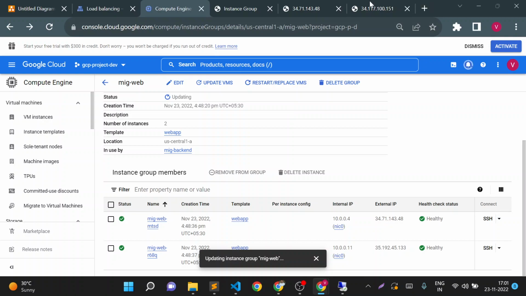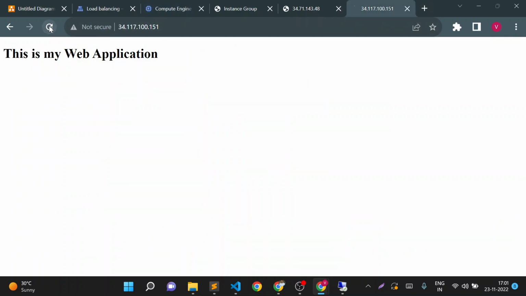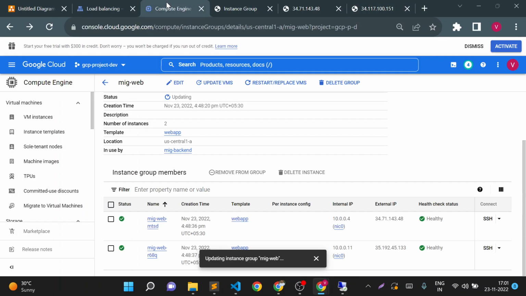I'll keep reloading the load balancer, and it keeps giving the response. We'll see from which server it is giving the response. So one server is restarting, still there is no downtime in your load balancer. Your load balancer is still serving the traffic.